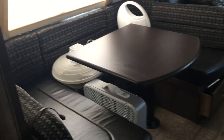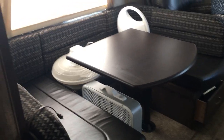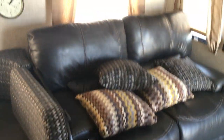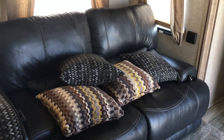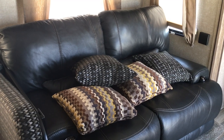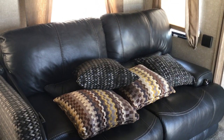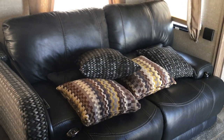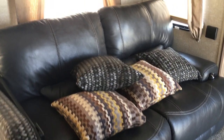There's a U-shaped dinette that gives you a couple more seating places. The sofa fit in like a glove — it's extremely comfortable, so much more comfortable than the factory. The factory sofa was the same jackknife in the back, just a little shorter, and it was almost like sitting at the kitchen table — not comfortable at all. With the new one you can sit on it, sink down in it, recline it back.